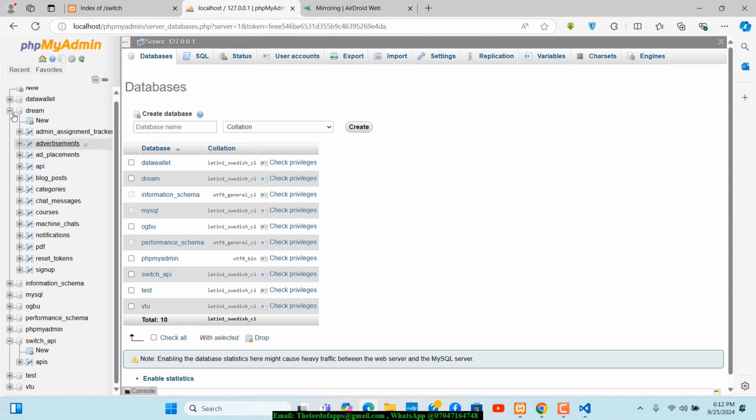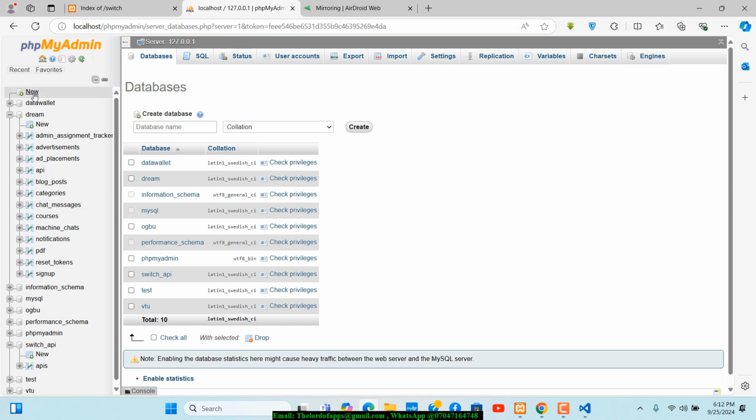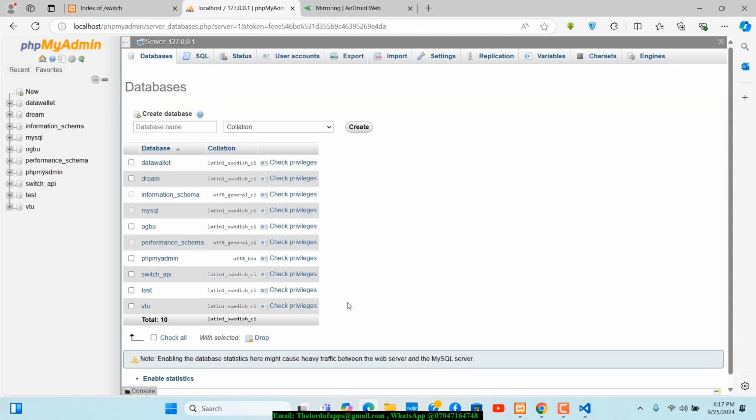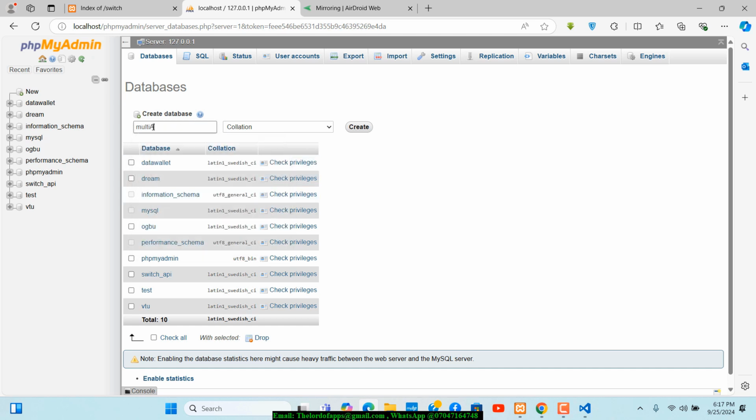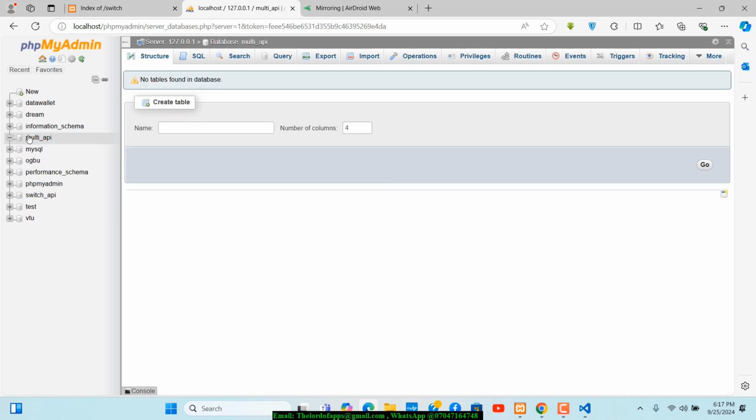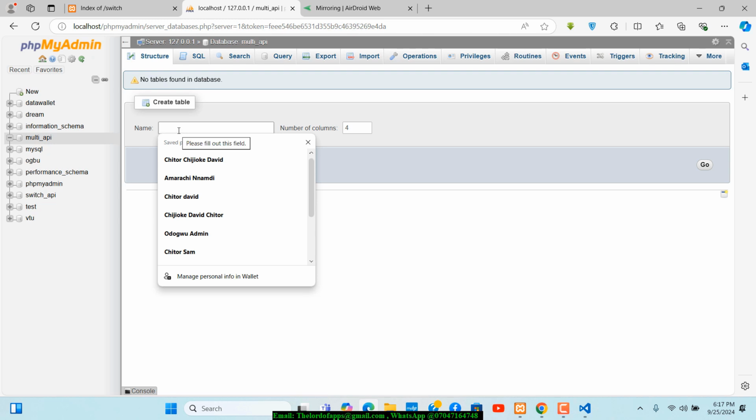So what I want to do with the database right now is that I want to go ahead and create a new database, which if I hit in here, it's going to open all this interface for me. So let's create our database right here. I'm going to just call this multi API. Let's call that multi underscore API like that, and then hit where it says create, and that should basically create it. So look at it right here. So we can create our tables inside of this particular place right now.